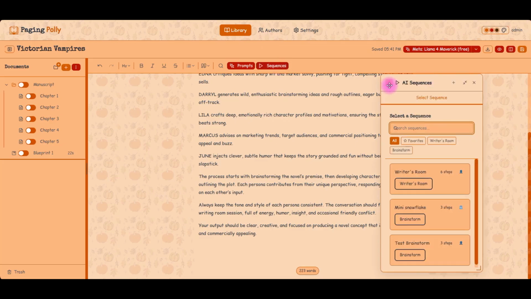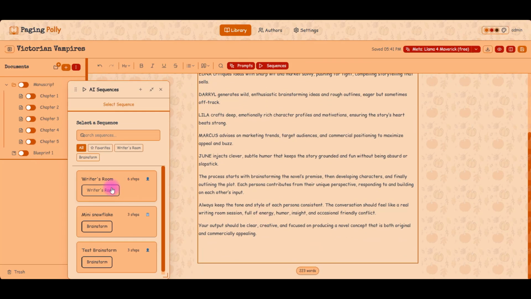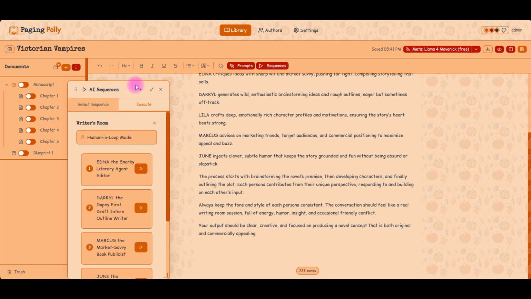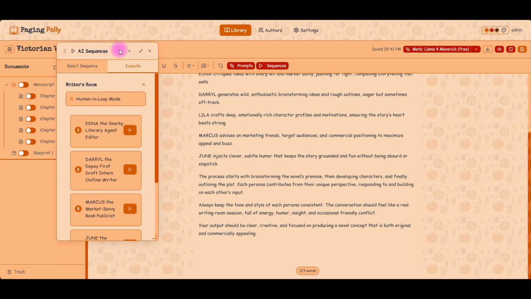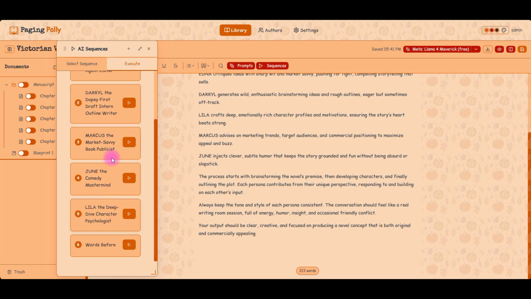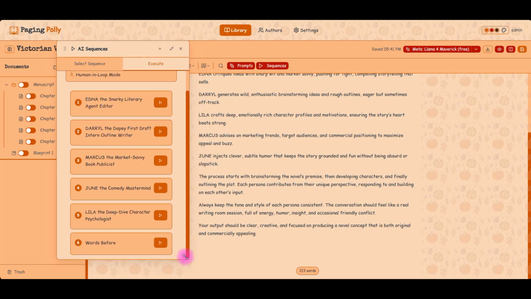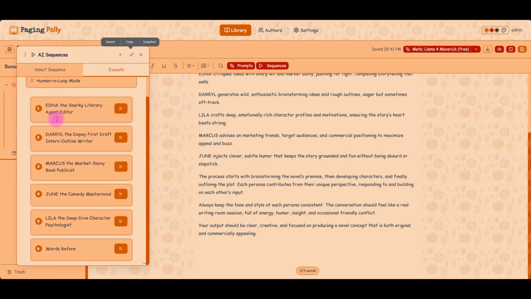I'm going to open my sequence doc, and I'm going to chug it right over here. I'm going to go writer's room, and I'm going to pull this up so that I can see my pieces better. Also, if you wanted this to be smaller or easier to see, you could widen it out, or you could just shorten the name of the prompts. Because if this was just Edna, Daryl, etc., it wouldn't take up as much space. So little tip for you.